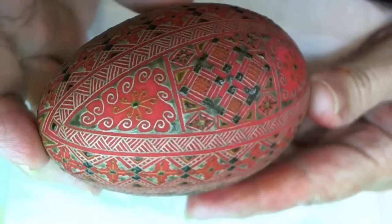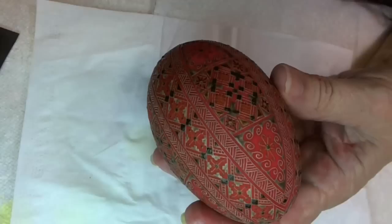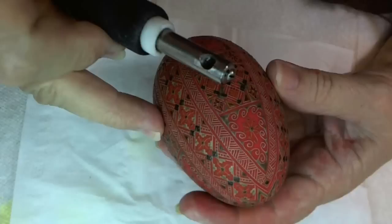At this time, I'm working on waxing all my red areas. This is a pretty strawberry red. For this waxing, because the areas are larger, I will be using the number 2 tip. It covers a larger area.